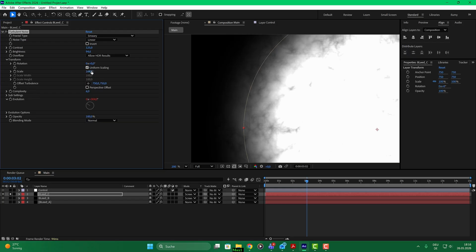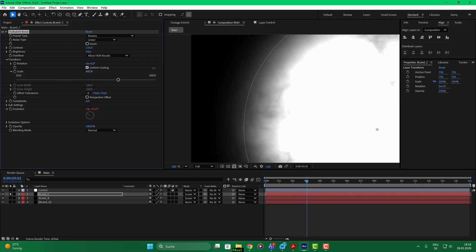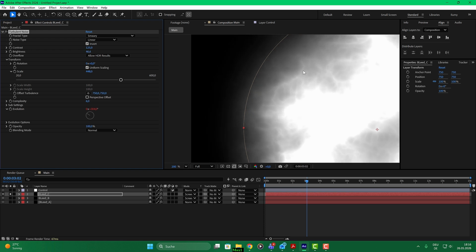And let's go to the transform settings. Let's scale that all the way up. And let's invert that thing. So here we go. You see that little, like some thunder strikes in the nebula, something like that. I like that. This is what I go for. Achieve that, something like that.